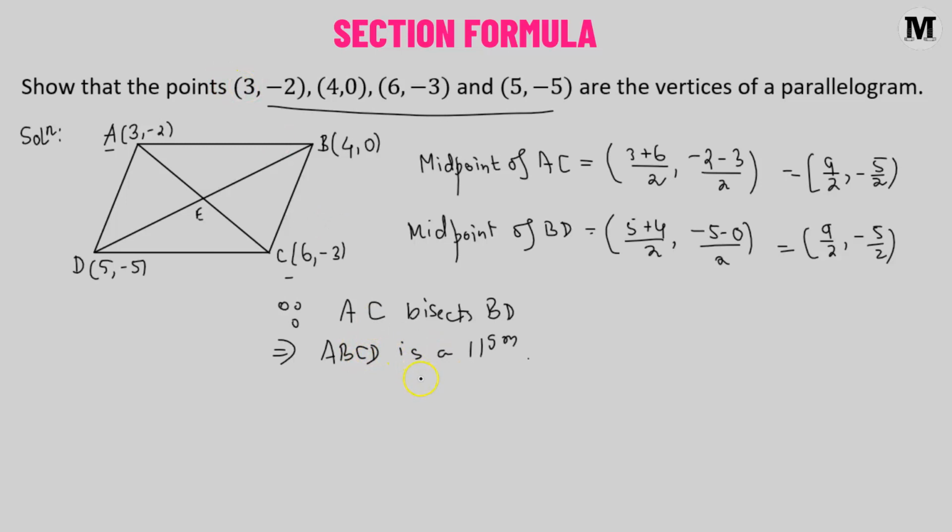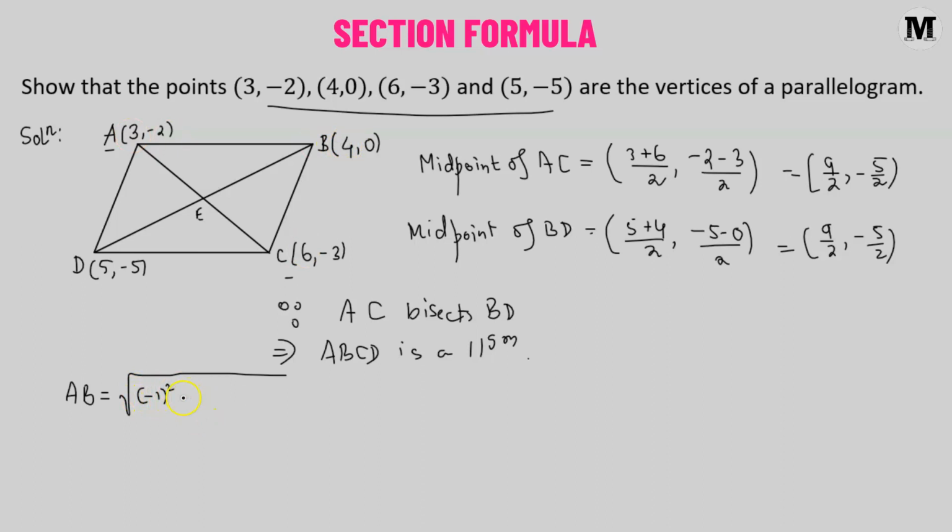One may ask, what if it is a rhombus? To further show that it is indeed a parallelogram, we will also show that the opposite sides are of equal length. So let's find the length AB by using the distance formula. We'll take the square root. Underneath the square root, what we need is the difference of the x coordinates. So we have 3 minus 4, so that's -1.